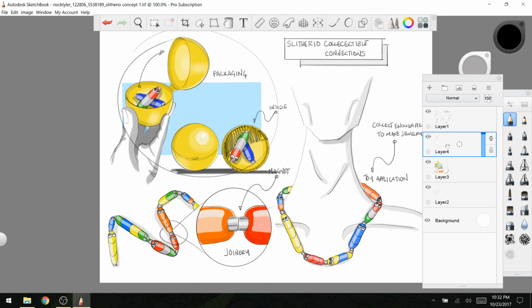This is a great thing to call out. All in all, I think this is an awesome composition. So nice job with that. It would be cool to see a close-up of maybe one of these guys' faces, and you maybe could do that, like if this is the butt of one of them, you could show the eyes on here. Just because, I don't know, it'd be cool to see that. But all in all, yeah, this is a really good composition.